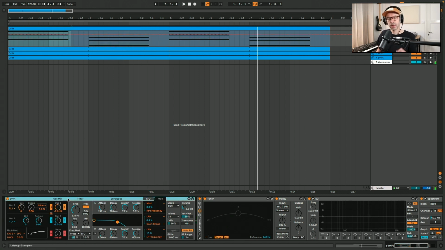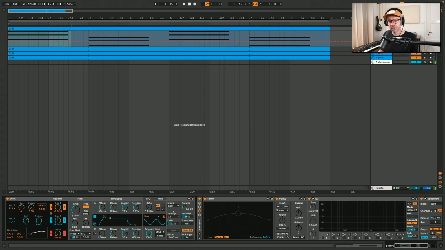So as you can hear, I used the LFO for modulating two parameters, the shape of the first oscillator and the filter frequency cutoff. Then I changed the envelope as well. I have a longer attack, longer decay, longer sustain, and a much longer release. So yeah, this is the first sound, a pad sound. Let's move on to sound number 2.